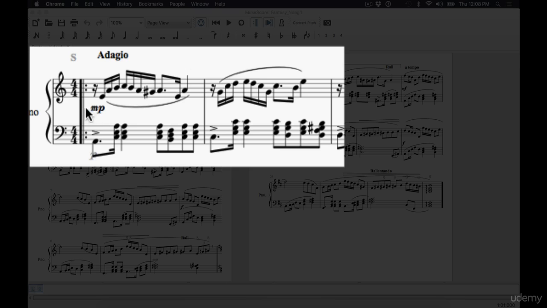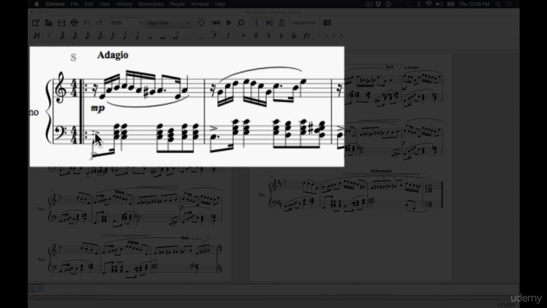This symbol here tells us how loud to play it. This long symbol here tells us kind of what style to play it in. This is telling us to play it as though it were one kind of thought. This do do da do do do do do da, like instead of da da da da da da da da. So more strung together. Like the word is slurred. We want it slurred together, and you can kind of imagine what that would sound like.